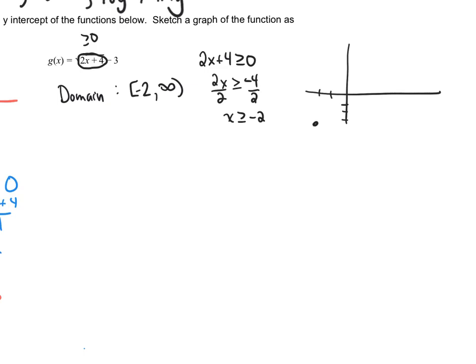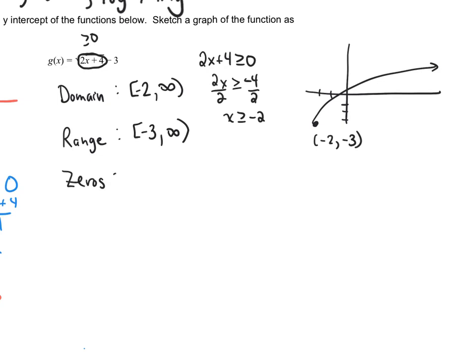If I look at the graph of this square root, it should start somewhere here at negative 2 and negative 3, and kind of goes off in this direction somehow. So the range, you can see the lowest value is going to be at that negative 3 point. So we'll go negative 3 to infinity. Again, the way I have it, it looks like the zero is somewhere between negative 1 and 0. That may be true, that may not be true, because I just kind of sketched it.